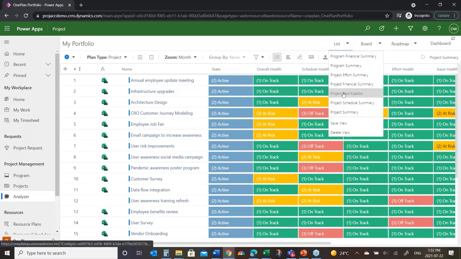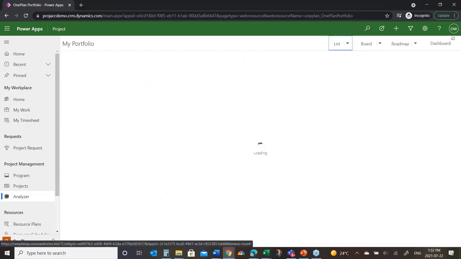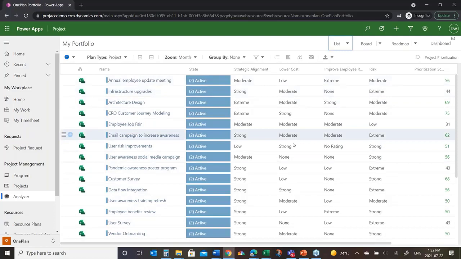So I'm going to go to project prioritization, and I can run through a whole set of scenarios here as to how we want to prioritize these projects against budget constraints or resource constraints. So I have this rich capability here that I've added in to extend this platform to meet those more complex and more mature needs.